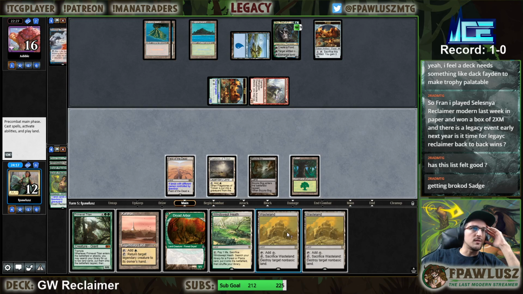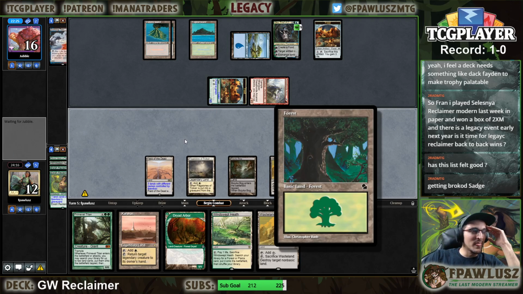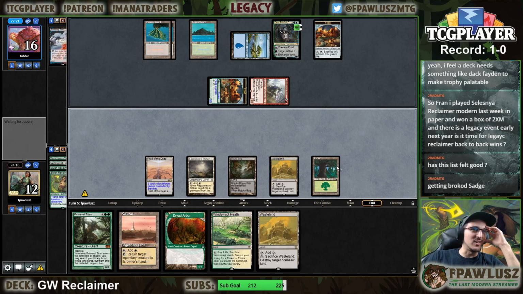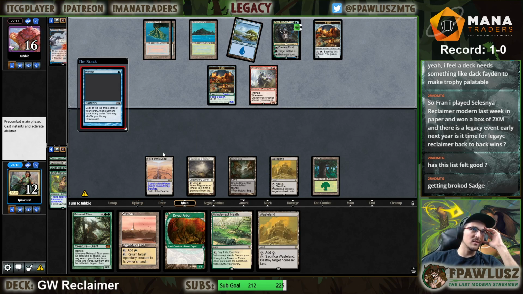Man, I just need land. Any card. I just need spells that I can cast so that I can do stuff instead of drawing land after land after land after land.